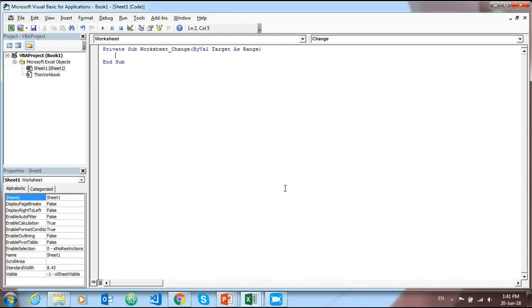So put if target row 1 and target column equals 6, then, okay, I did something like this. And what's next?